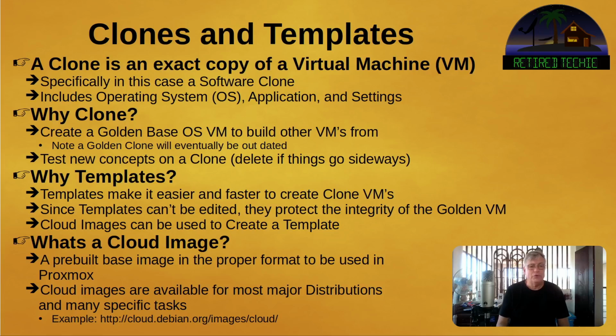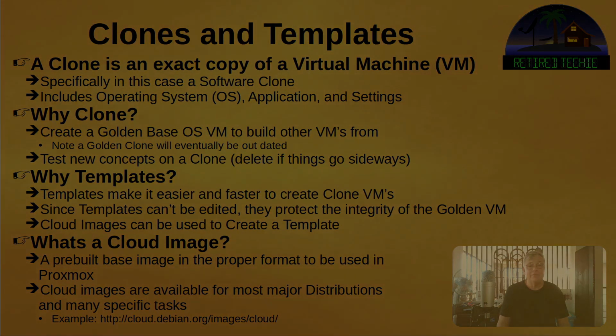So for example, if you go to cloud.debian.org/images/cloud, you'll find the cloud images that could be used for Debian. Last time I checked it was Debian 11. No one's made a Debian 12 cloud image yet, not on the Debian side, though I know there's a couple out there on other sites. You can also find Ubuntu, and there's a TurnKey site that has images that are more than base images. They're actually set up for a particular purpose, be it security, be it web server, be it whatever. Those are the same thing, they're cloud images. In this tutorial, we're not going to be using the cloud image.